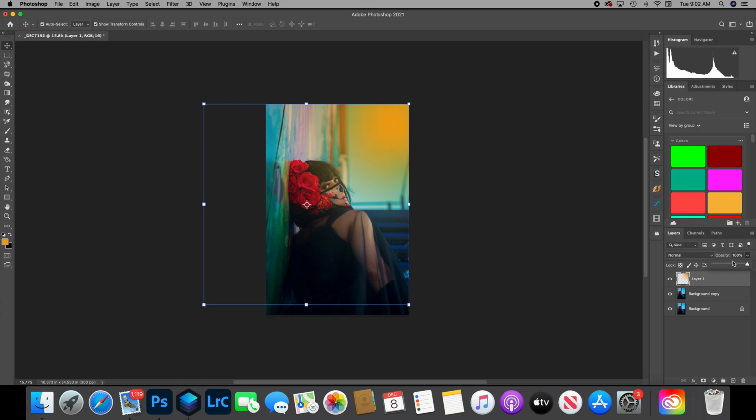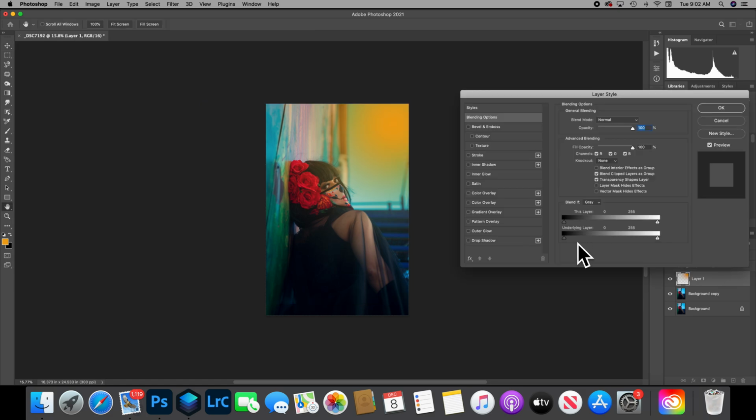No, I don't like that. Let's do something else, and let's do some blending. Underlying layer. So give that look like it's a shadows dropping, or there you go.